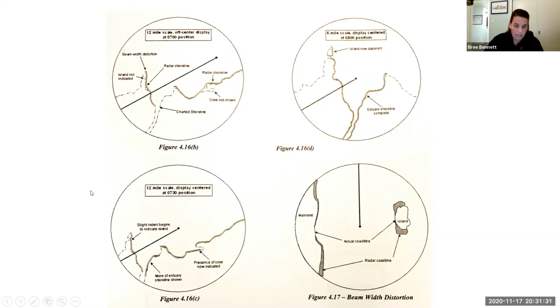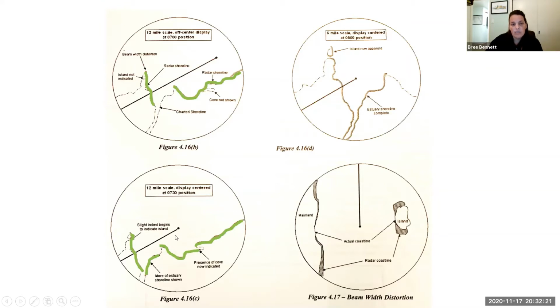This picture here is showing us, if we are over here, we'll look at the first circle. When we see our coastline, some of it is in the shadow. So we are missing this part of the coastline. We're missing this cove, so we don't know exactly if that's the point or not. And we're missing this whole section over here, right? The radar signals are coming out and going back in, but I can't go behind that mountain or whatever it is. So we do get this shadow of our coastline.